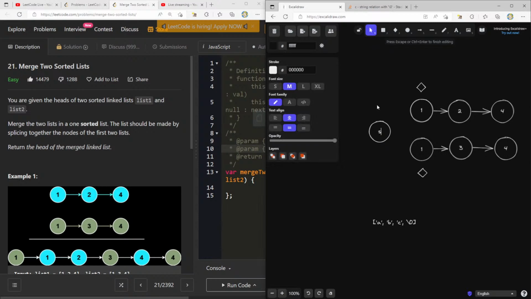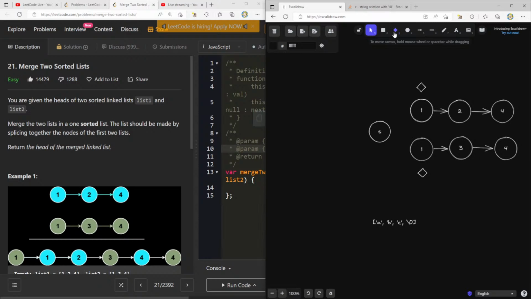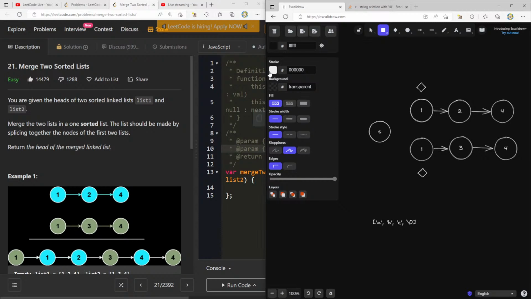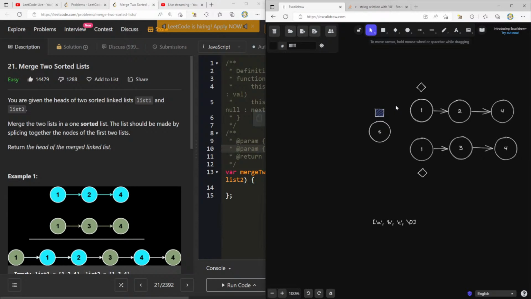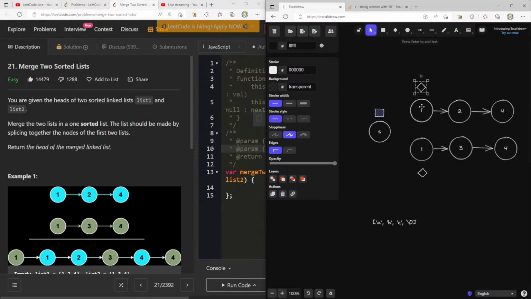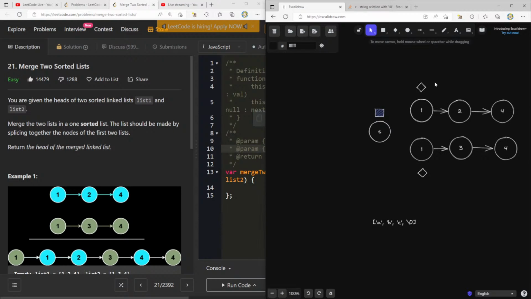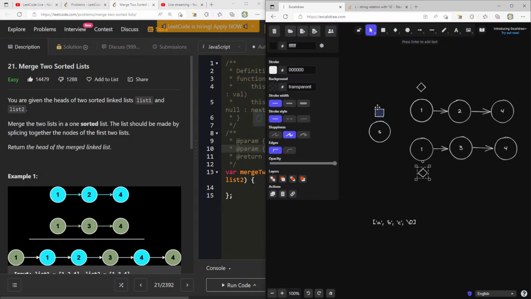I'm going to mark this as S, and I'm also going to create a smaller square, let's make this blue. This will be my sentinel node here. Now the nice thing with this node is we can start here, and we can always ask at any given point in our algorithm, as long as these two pointers are valid, which next one is the minimum one. So I've already given a couple of keywords here. While these two pointers are valid, we can always take this current node and point it to the thing that's the minimum. So let's figure that out.